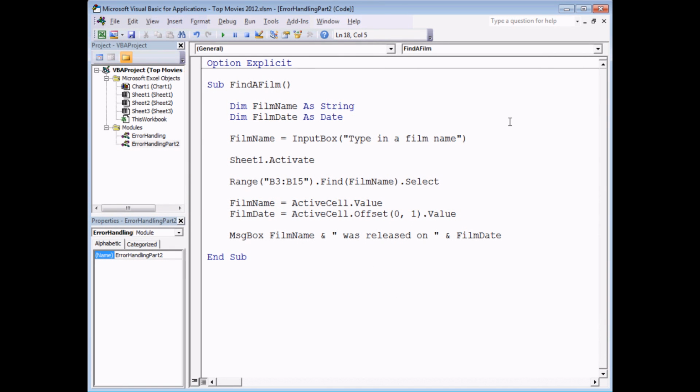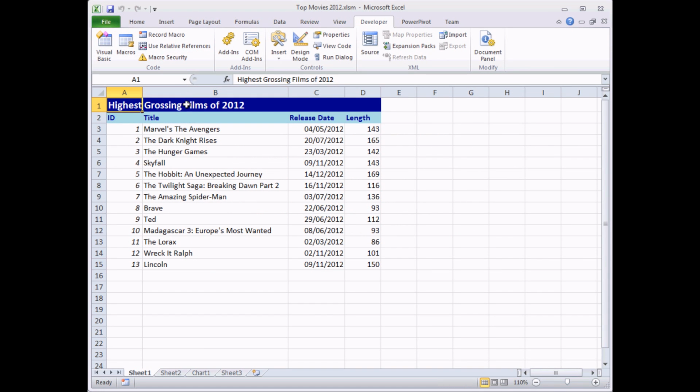We've seen the Resume Next statement used a couple of times to continue running a subroutine after the line which originally caused the runtime error. But you can also use the Resume keyword to continue running a subroutine at any line of code. And we're going to demonstrate that with a slightly more complex example. So this subroutine allows a user to find a film from our list of favourite movies. If I just quickly show you the data, we're going to search for a film in this list and return some information about its running time.